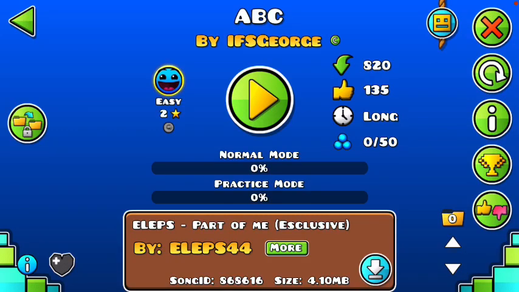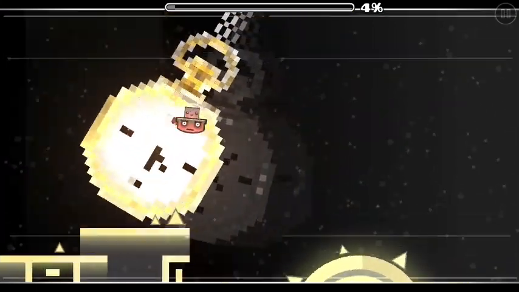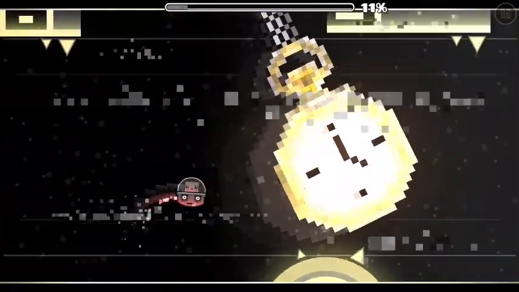Hello, everyone. HugeZone1 here. Today, we're playing Geometry Dash. Today, we're going to take it a little basic. We're going to go learn the alphabet, ABC, with this level called ABC. This doesn't look like ABC to me.